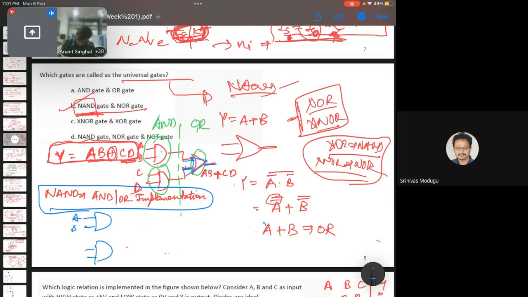So this was the circuit. What we will do is leave some space, and this was the OR gate. What we need to do in this is just bubble them out. Bubble them out means just invert the logic. So this has now become N, this has now become N, and this bubble will get nullified by this. So this is nothing but adding two inverters in the wire. So this is nothing and it will remain the same. And again this bubble will get cancelled by this.